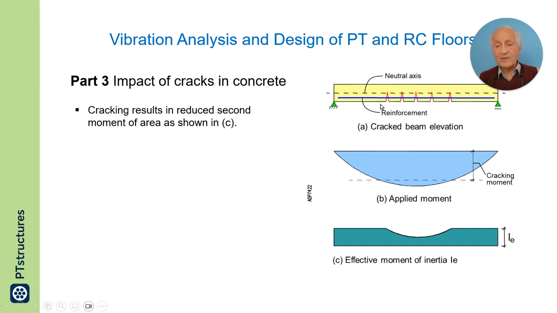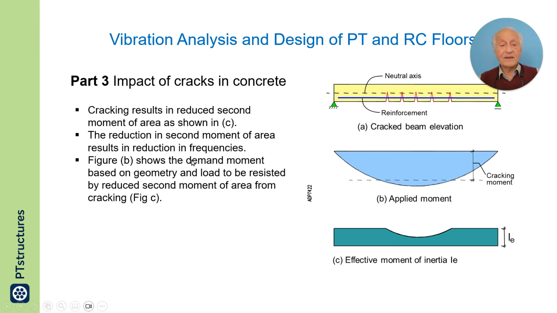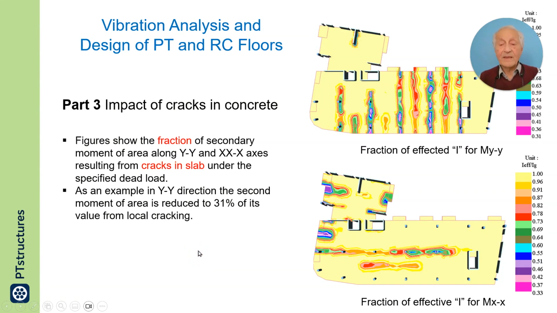What about cracks? If you have cracks, the applied moment doesn't change from external load, but cracks reduce the moment of inertia. Reduction in moment of inertia locally results in change of stiffness, and therefore there will be a change in frequency. The reduction in second moment of area results in reduction in frequency. Figure B here shows the demand moment. Demand moment doesn't change, based on geometry and load, to be resisted by the reduced moment of inertia. That is why you end up with a reduction.